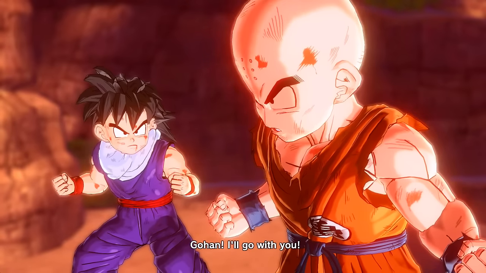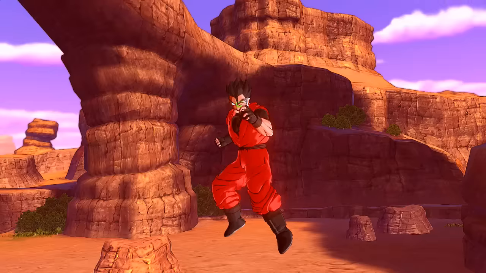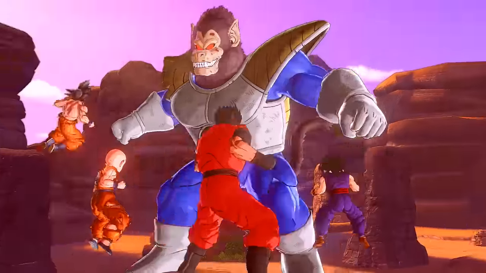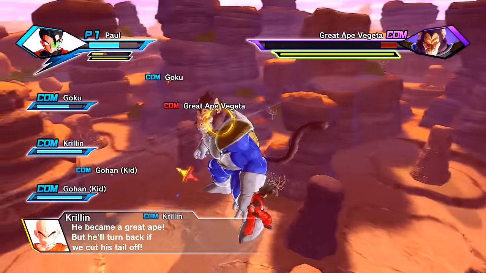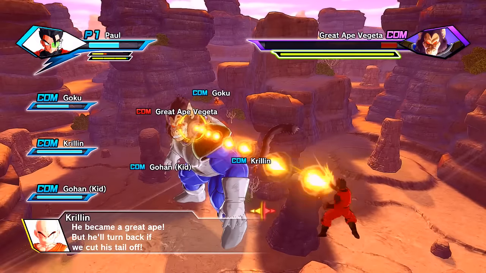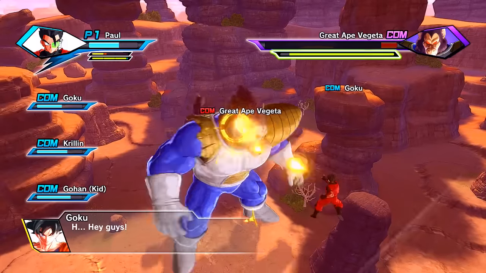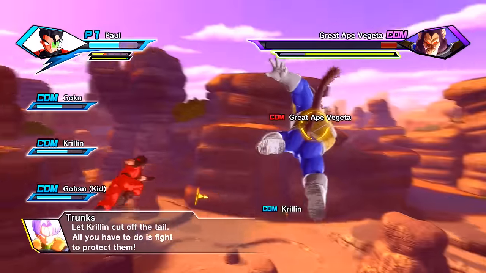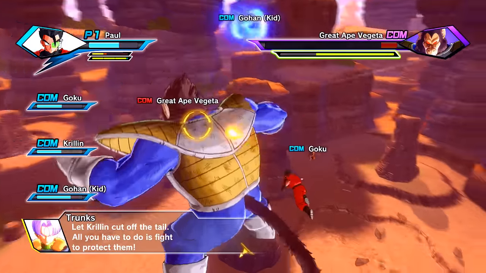Go on. I'll go with you. Yes! Don't let Gohan talk. Alright, so... He became a Great Ape, but he'll turn back and cut his tail off! Gohan, let's go cut off that tail! Yeah! Hey, guys! Let Krillin cut off the tail. All you have to do is fight to protect them.